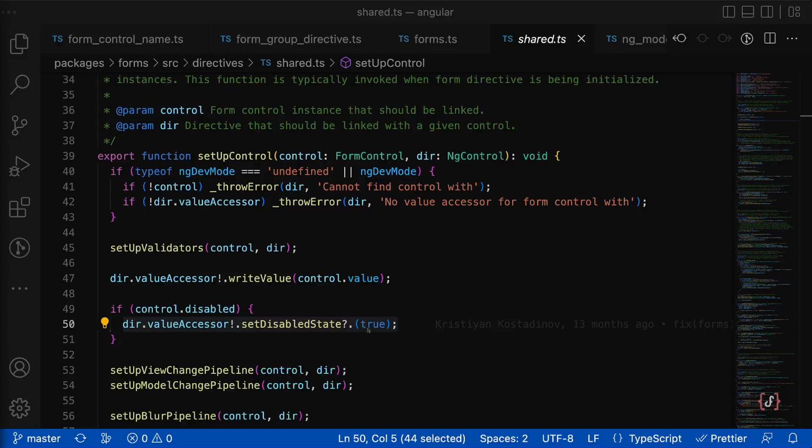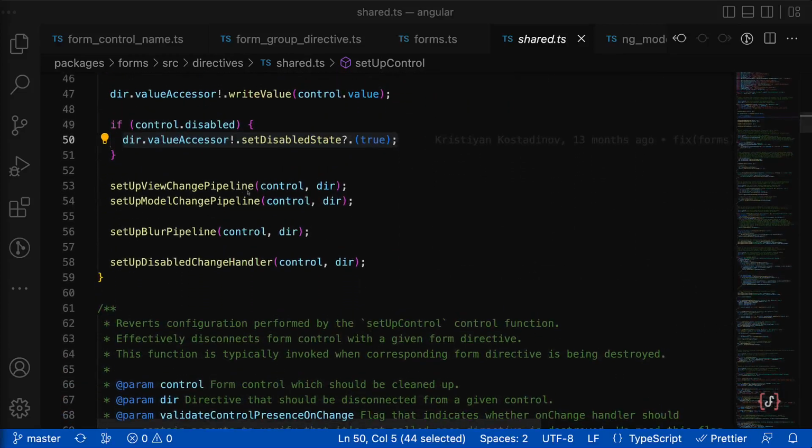And there are such listeners. Here you can see three functions that have the suffix pipeline in their name and the one that doesn't follow this convention, but it is also a listener that does synchronization of the disabled state when it is changed. The first pipeline listens for value changes on the view side and synchronizes it with the model.